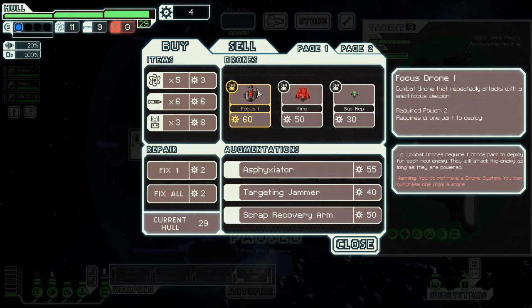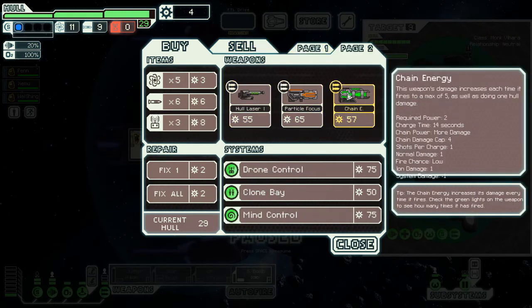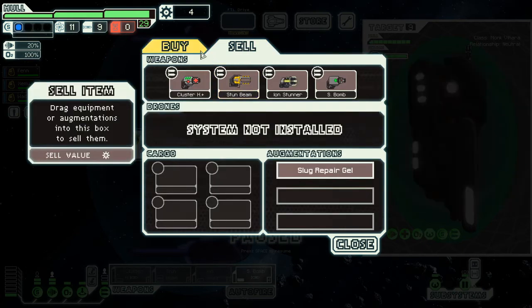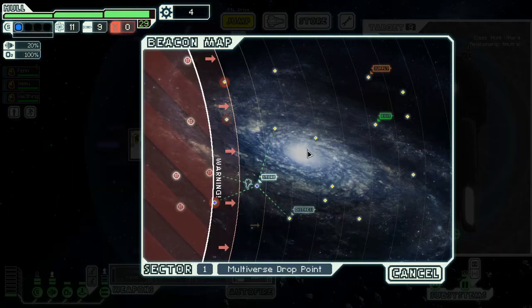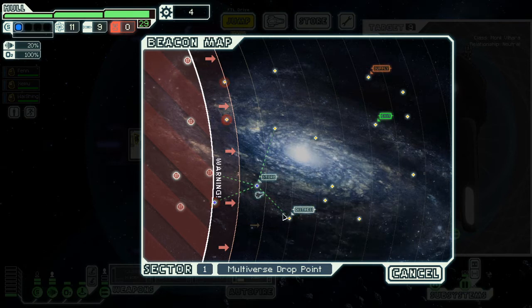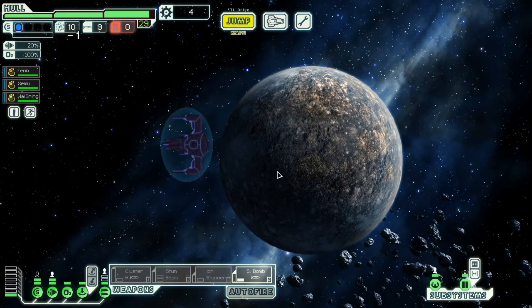He's playing the didgeridoo again. Yeah, I couldn't afford any of these things. Asphyxiator, maybe. Yeah, that's unfortunate. We need to be here by 3, so 1, 2, 3, yeah. That's what we're gonna have to do.